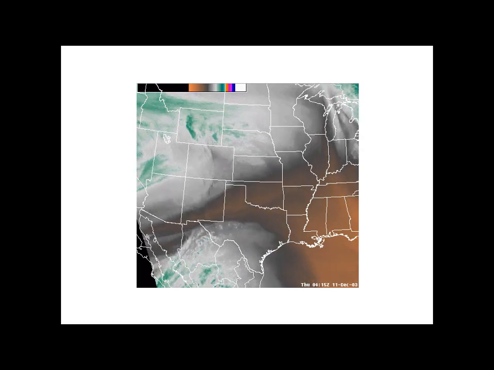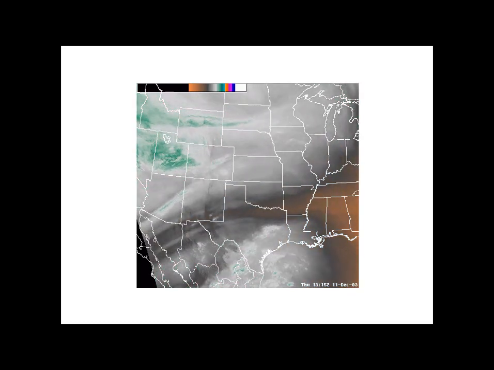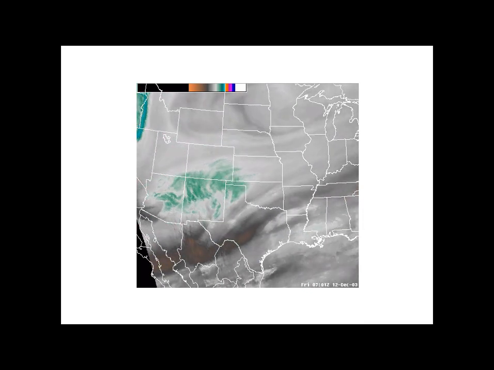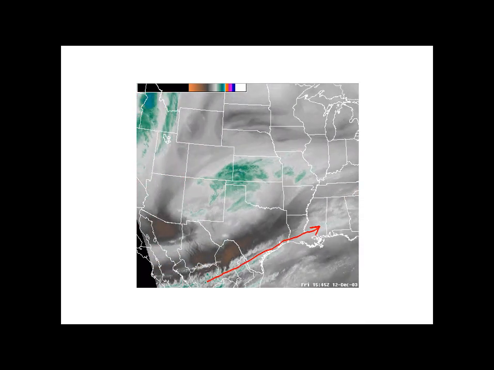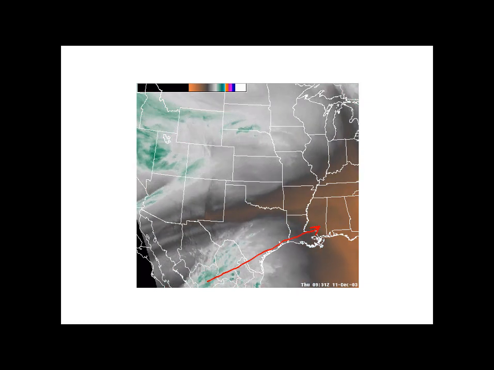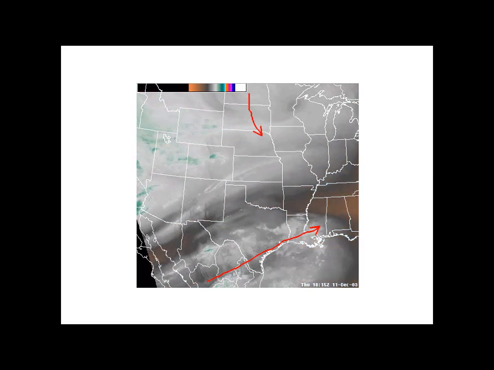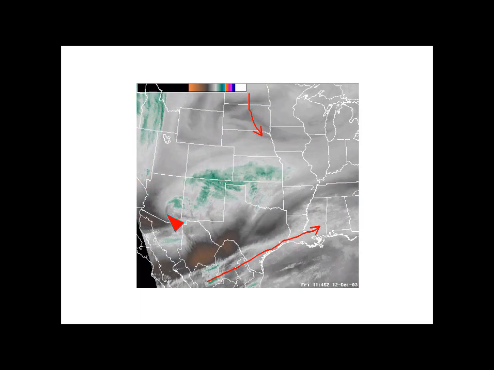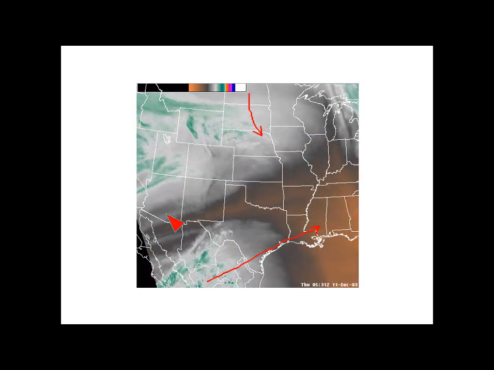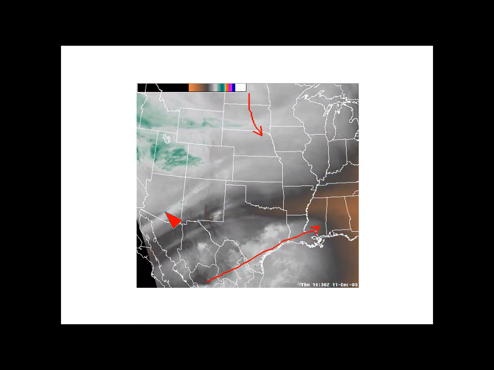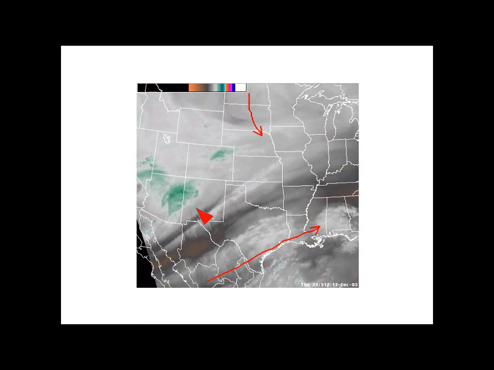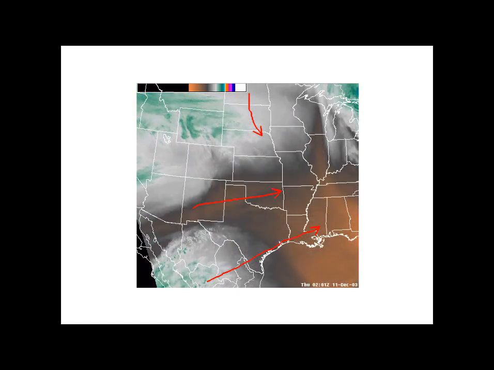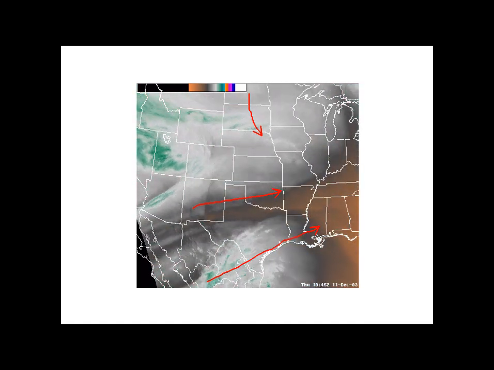We'll start off with the water vapor imagery, and three important things to point out here. One, we have a subtropical jet across Old Mexico extending into southern Texas towards Louisiana. We have an Arctic trough coming across the northern plains moving towards the south. And then the feature that would play a role here in terms of precipitation towards our forecast area is this short wave moving out of Arizona into New Mexico and heading right for Oklahoma, Texas, and right towards our forecast region here.